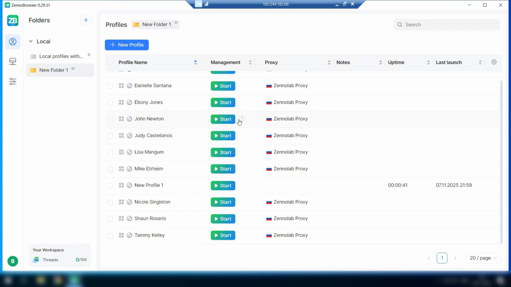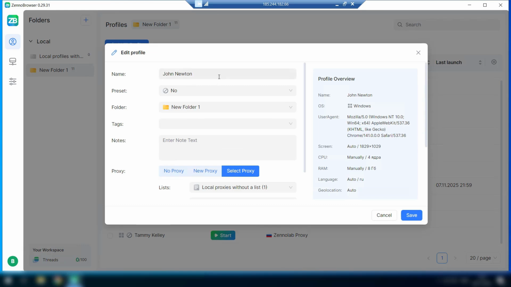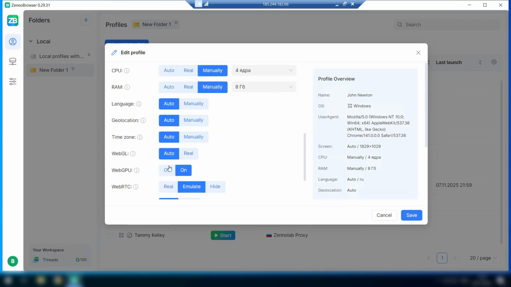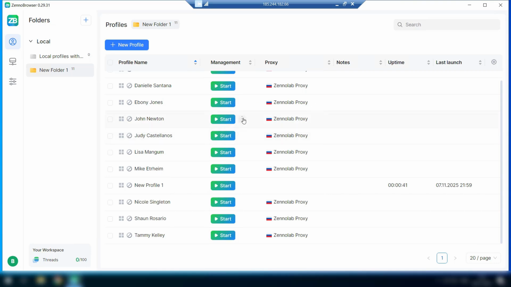We can change the profile settings. We move the mouse to this spot. There are 3 dots here, and click Edit. Here we can again change the name, the profile parameters, and so on. Also in this menu we have the profile ID. For example, if we want to quickly search for a profile we need, we can save the profile ID somewhere. Now let's copy it and enter it into the search field.